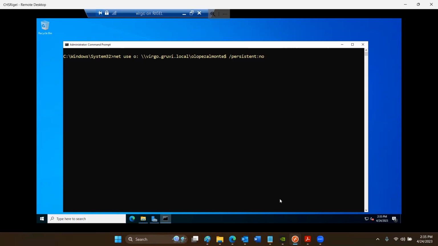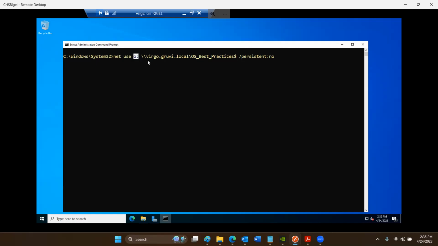And instead of the home directory or the group directory, I'm going to enter the OS best practices directory. You see the pattern here. Same basic command, different drive letter.